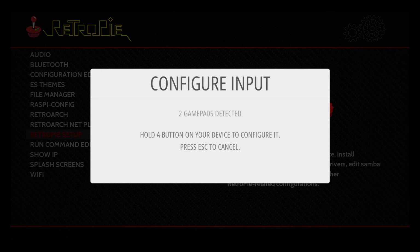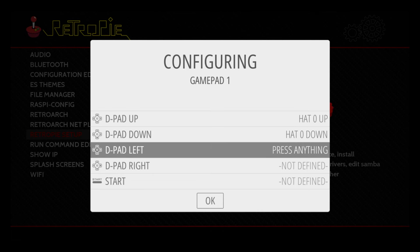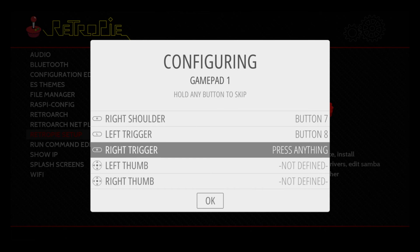So, 2 gamepads detected. If I hold a button down on the controller, there you go, so that's the name at the bottom, and goes into this. Now I just press the buttons as it describes. Down, left, right, start, select, A, B, X, Y, left shoulder, right shoulder. Now for whatever reason my left trigger rarely seems to register, or at least not the first time. Oh, I did that time, button 8, button 9.